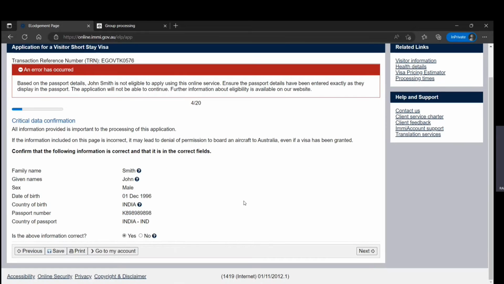What is the error? Based on the passport details, or maybe the sample, they took it.